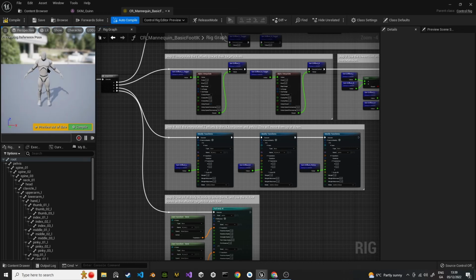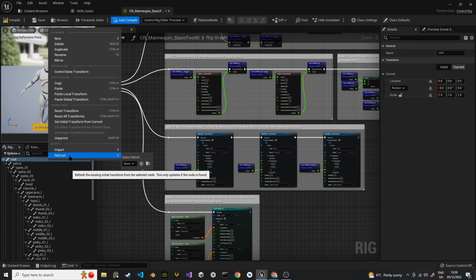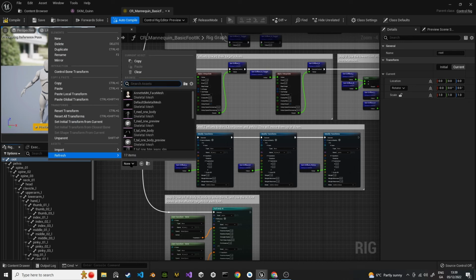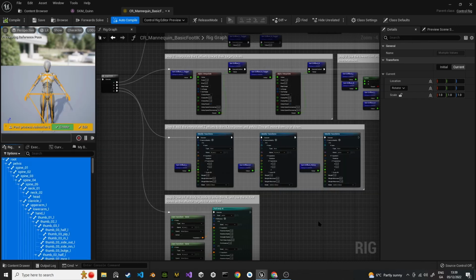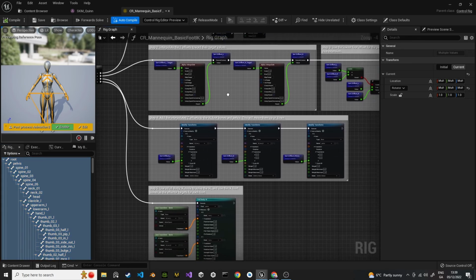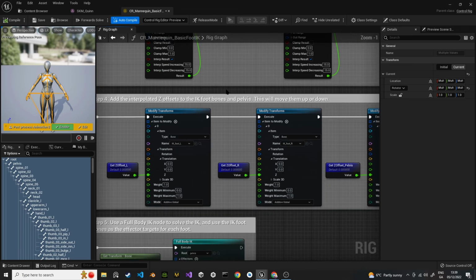So first off, you'll notice that that is not the SKM Quinn in the viewport. So these are all going to be a little bit different from what you want them to be. So we'll go ahead and update that. We'll just refresh the SKM Quinn. Take a minute. There she is. Okay, and you'll notice that it has a lot of references for the IK foot bones, but they're going to be incorrect because they're still referencing those regular bones that it still has a problem with.